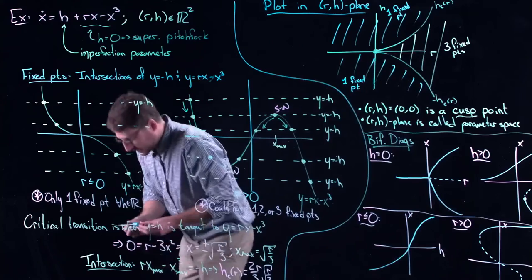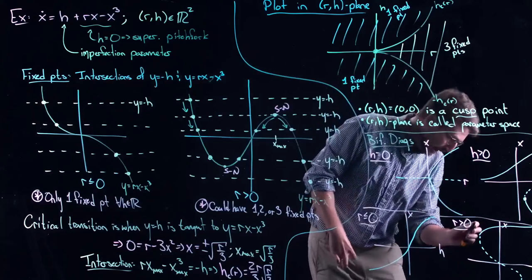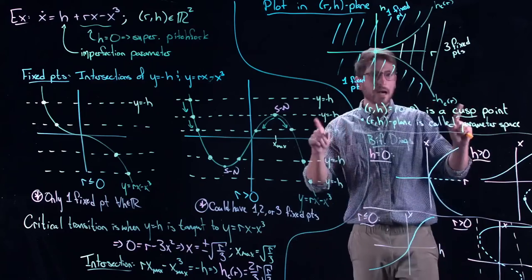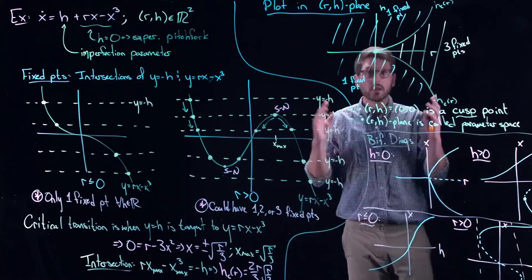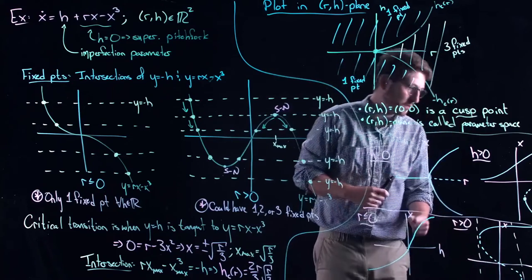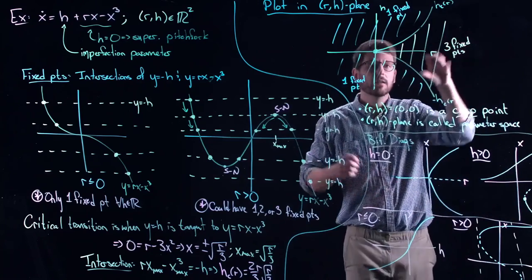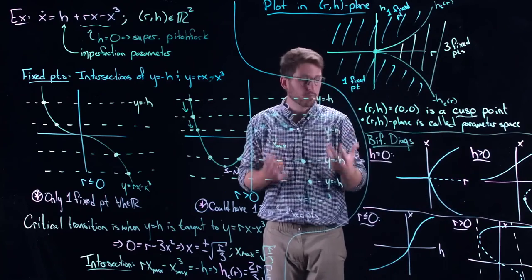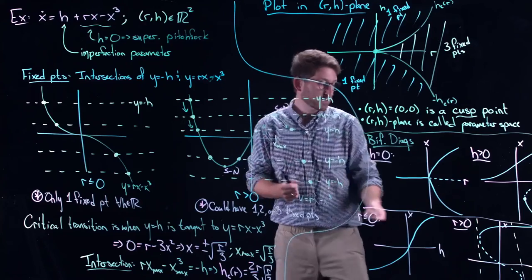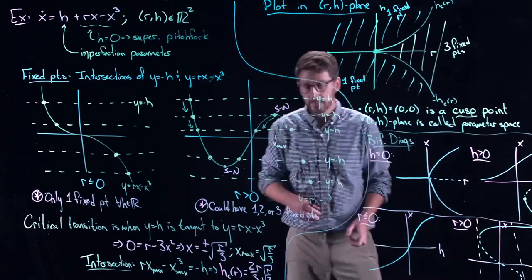Now, what I want you to notice here as a last piece of this is something kind of cool happening. In this region, there is something called bistability in the system, right? We looked at this when we talked about the double well potential as well. There are two stable fixed points. Similarly here, there are two stable fixed points. It comes from the fact that there are three of them now, right? There's some sort of competition that has emerged in our model. And which one will win out depends on where you start on the phase line diagram. Do you start closer to this one and get sucked into it? Or do you start closer to this one and get sucked into it?